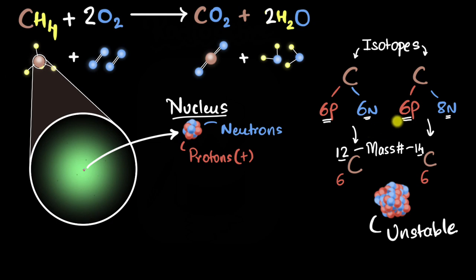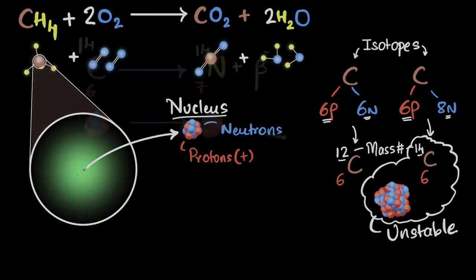Now you may be wondering, well, how can that be? They both have the same number of protons. Well, it turns out that stability also depends upon the ratio of the number of protons and the number of neutrons. Certain ratios are more stable compared to the others. And like I said, it's not very straightforward, it's not very intuitive, and so we don't have to remember which nuclei are stable or which nuclei are not. But the bottom line is there are certain nuclei that are unstable. They can be heavy or they can be light. Now let's see what happens to these unstable nuclei.